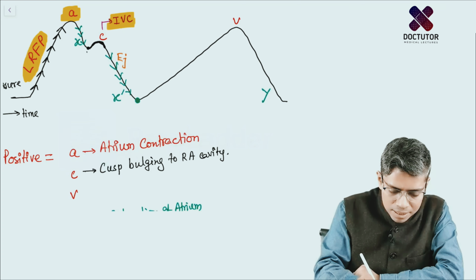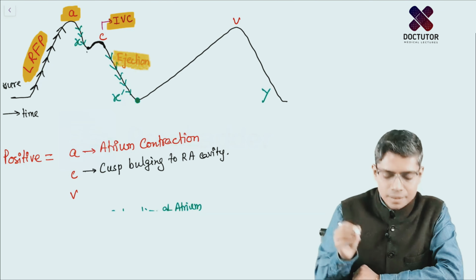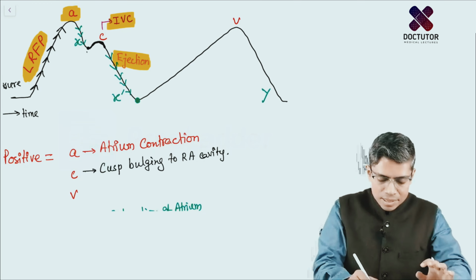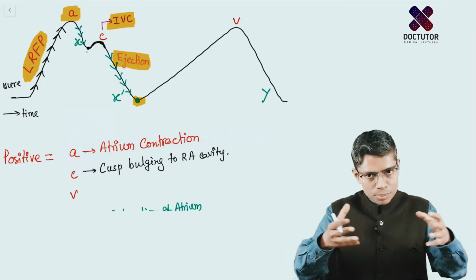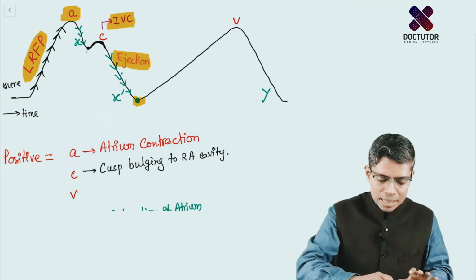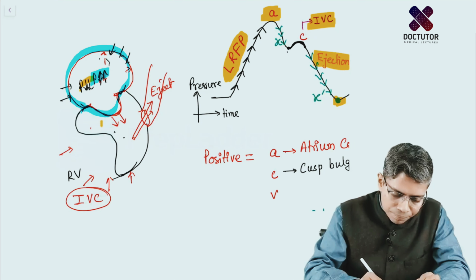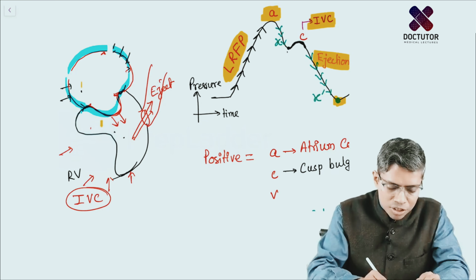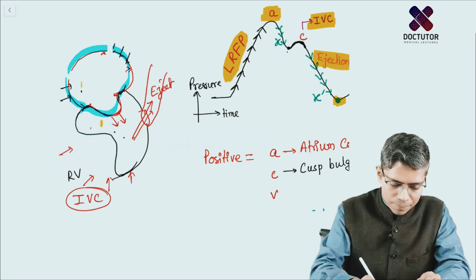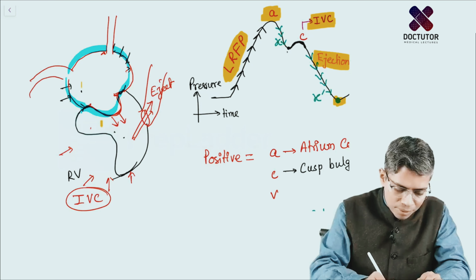During the ejection phase of the cardiac cycle this was happening. Now the atrium pressure is at a very low point due to full relaxation of the atrium, due to pulling of the tricuspid valve. When the atrium pressure is very low, what is going to happen? This atrium will suck the blood from the superior vena cava, as well as the inferior vena cava.